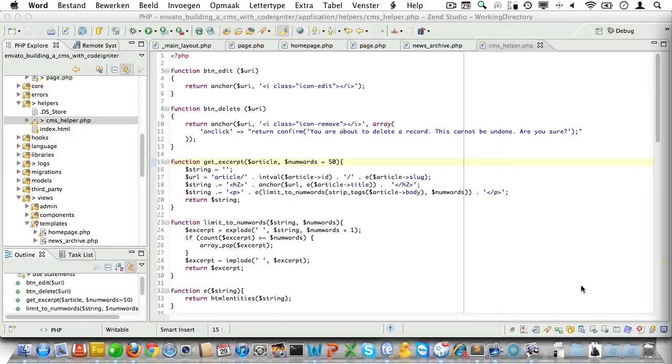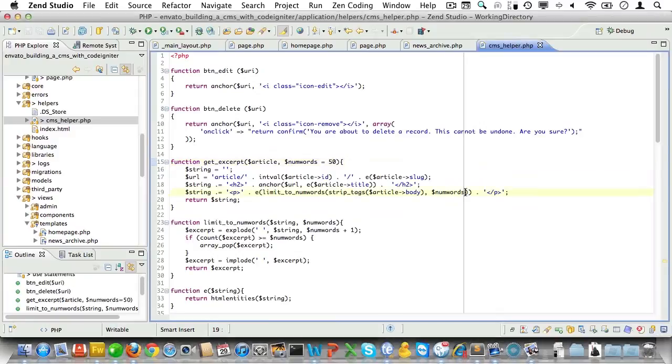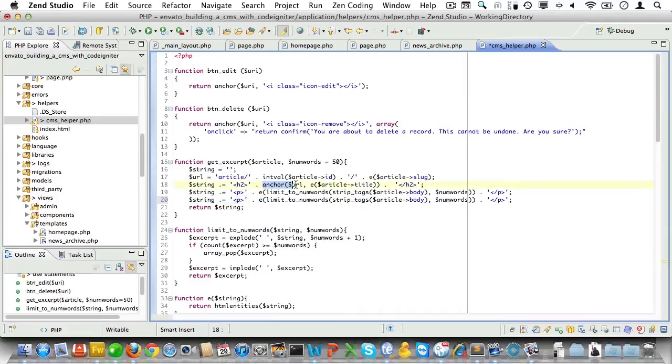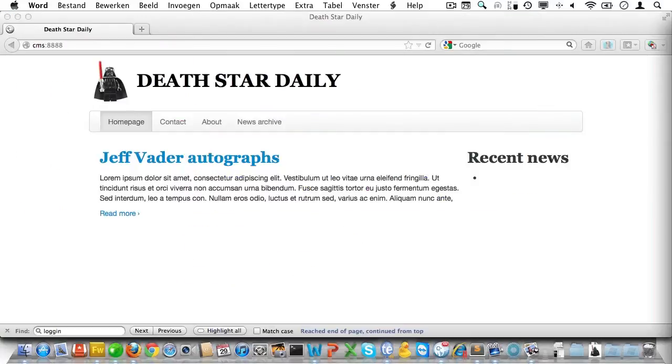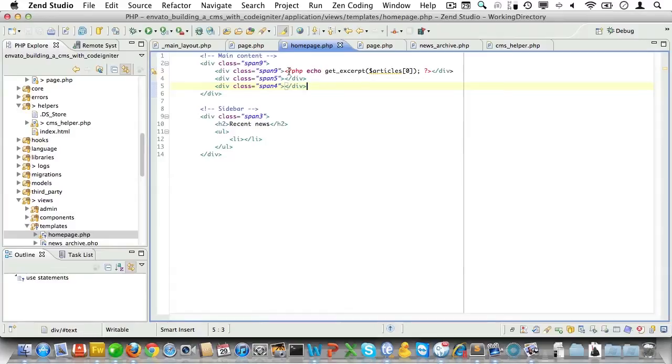The final thing to do is add a read more link. Now we'll just add another paragraph tag, and it will contain the same anchor as in the number 2 heading. Only the anchor text will be read more, and the title will contain the article title. Now one final check. Yep, looking fine and dandy there. So let's create excerpts number 2 and 3 as well. Here's number 2 and here's number 3.